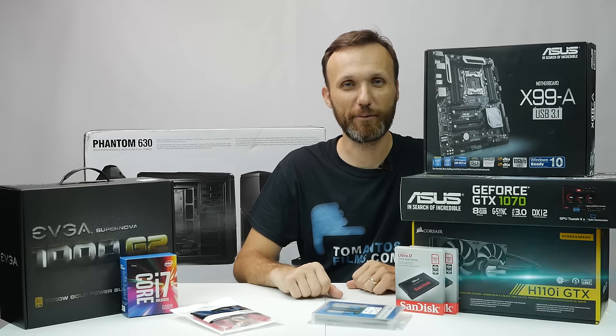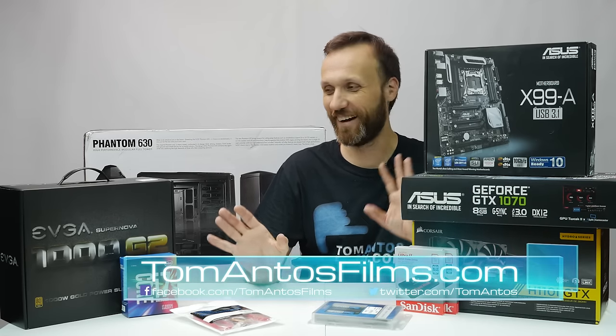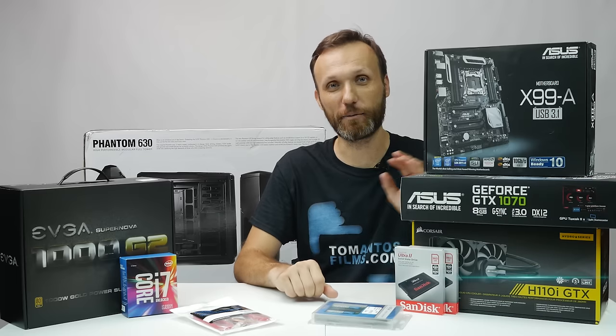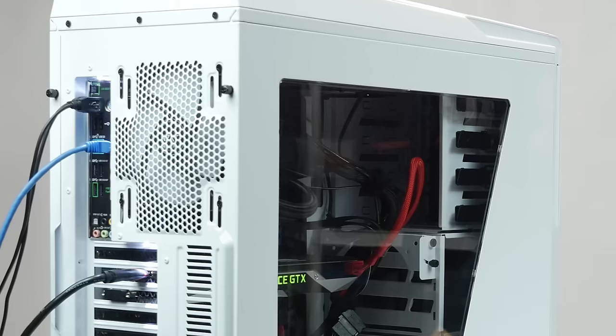Hello guys, my name is Tom Antos and today I went on a shopping spree. All these boxes that you see up here are different computer parts that I bought because I'm going to be building a new video editing machine for myself.